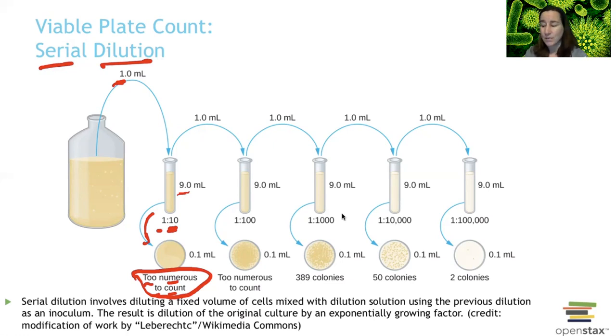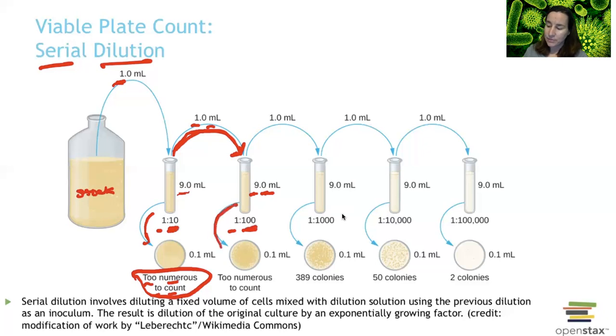We're going to do the exact same thing. We got 9 mils of water over here. We're gonna add in 1 mil of our concentrated from this guy. So not from our original stock. We are now pulling from the 1 to 10 ratio. And we'll pull 1 mil out, add it to the 9 mils over here for a total of 10 mils. And so now we've diluted it another 10 times. So now it's again another 1 to 10 ratio times the original 1 to 10 ratio. So we are at a 1 to 100 ratio at this point. So it was 10 over here, and then 10 times 10 again, it's going to be 100.